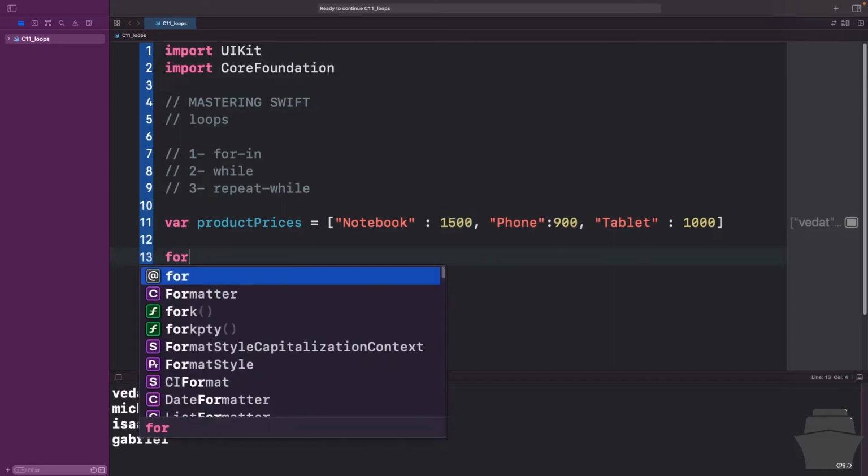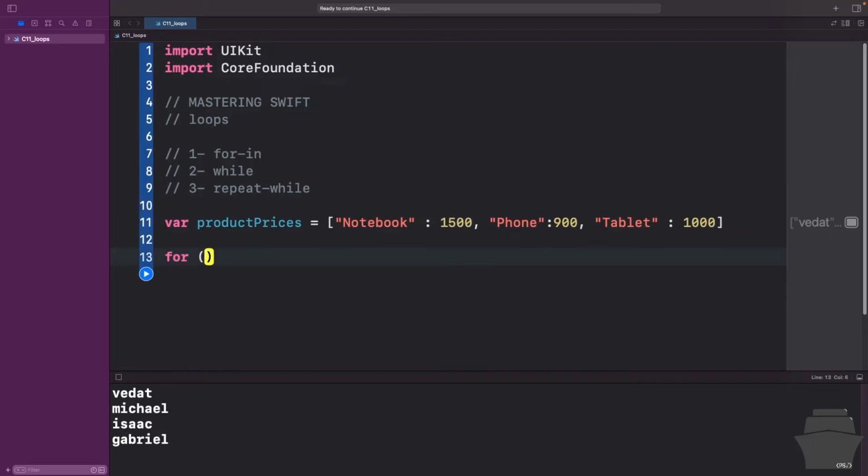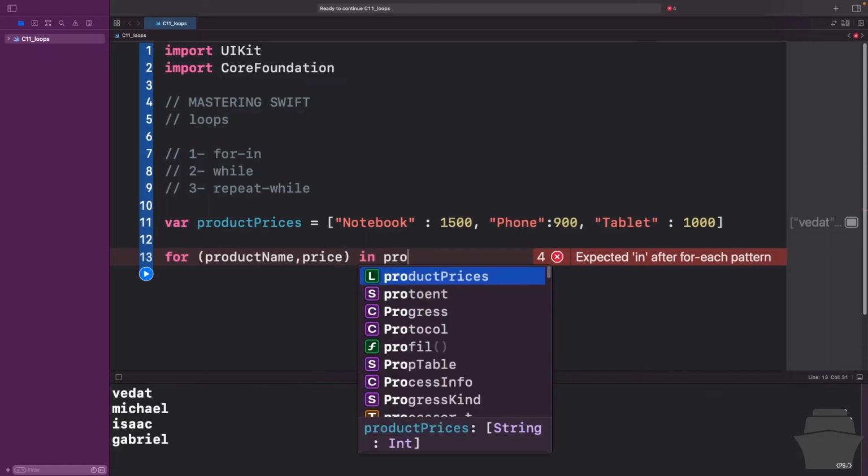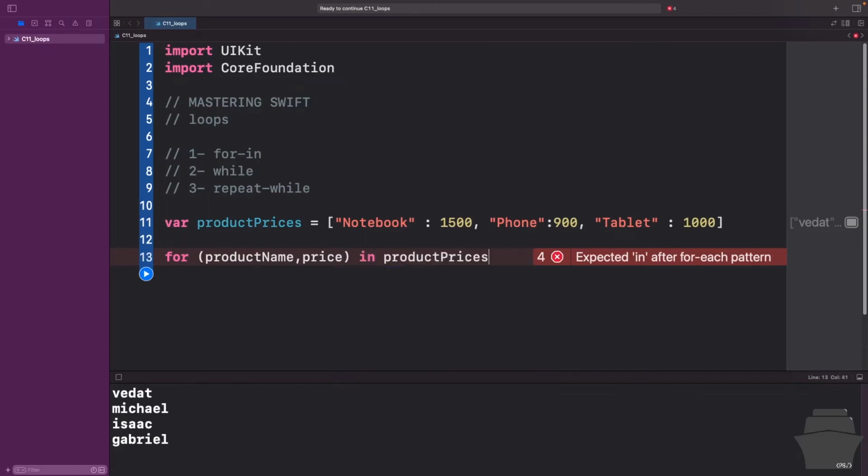And here, let's say for, open a parenthesis and close it, and inside, let's define 2 variables. The first one will get the product, the key of the dictionary, and the second variable will get the value of that key, let's say price for that variable name, and put the in keyword, and here let's put our source, which is the productPrices dictionary.